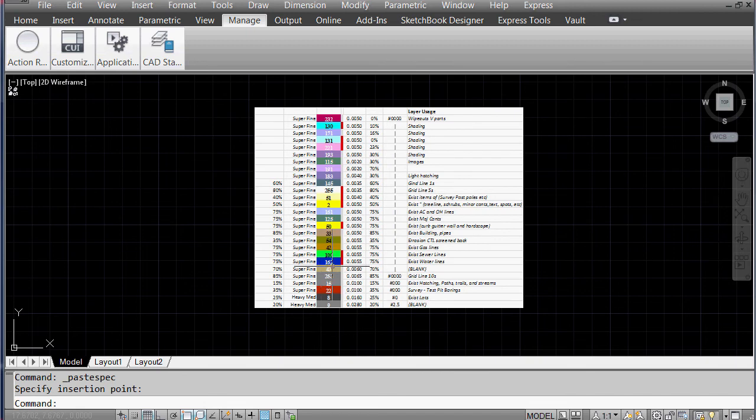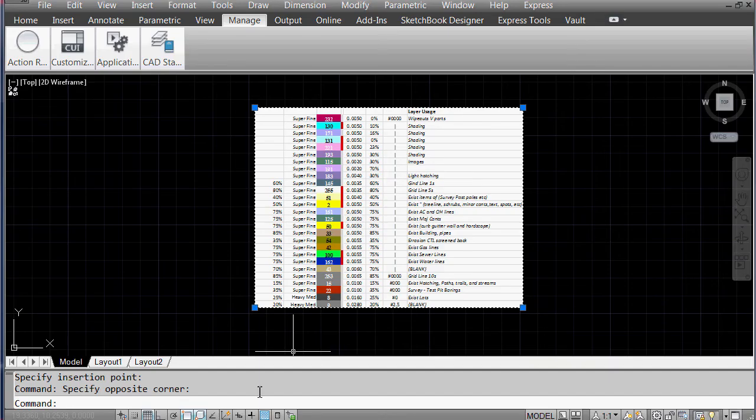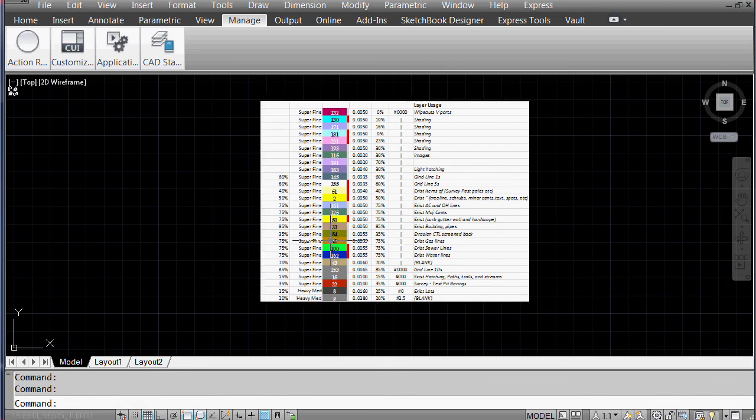Okay, now it didn't create a table, but basically a picture of what Excel's doing. So whenever Excel theoretically changes, so does my table in here. Okay, now let's say we want to go the reverse way.